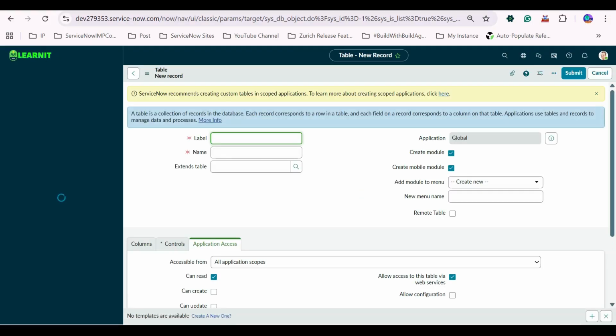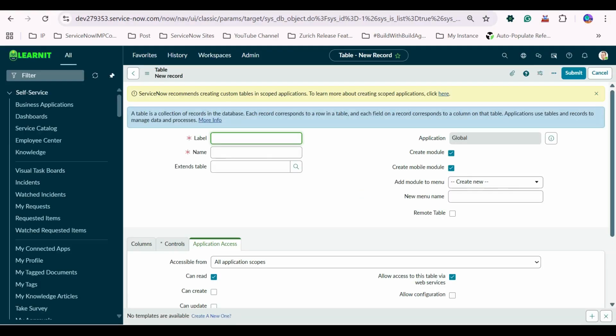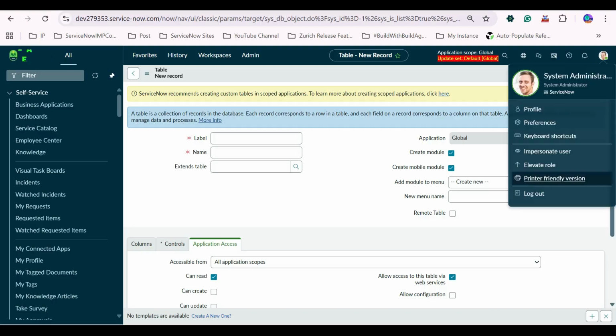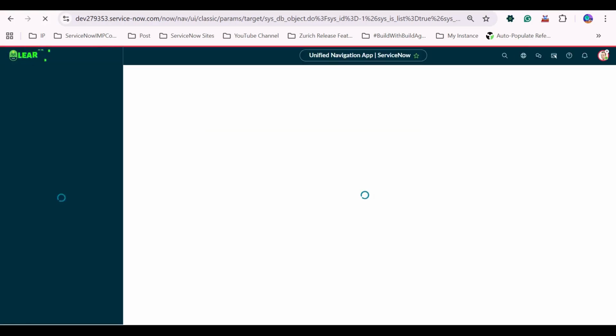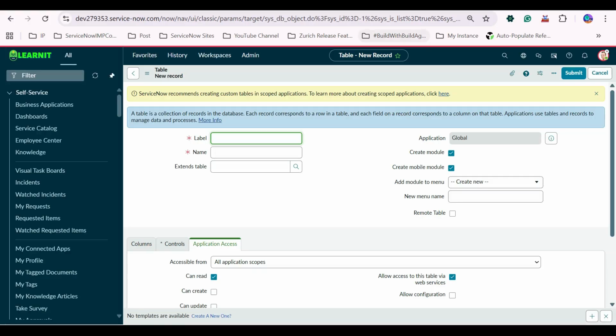It will always show red when you are in a certain update set, when you select any application, or when you select any high security privilege. It is highlighted, you might have seen this red line on top of the application, and under the profile also a red circle will be there.